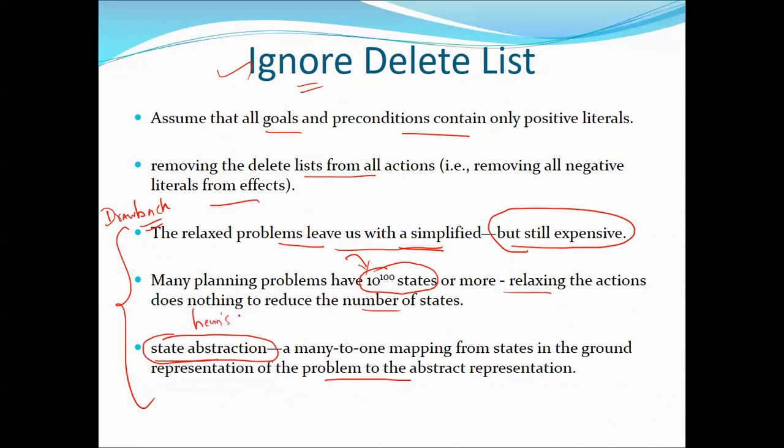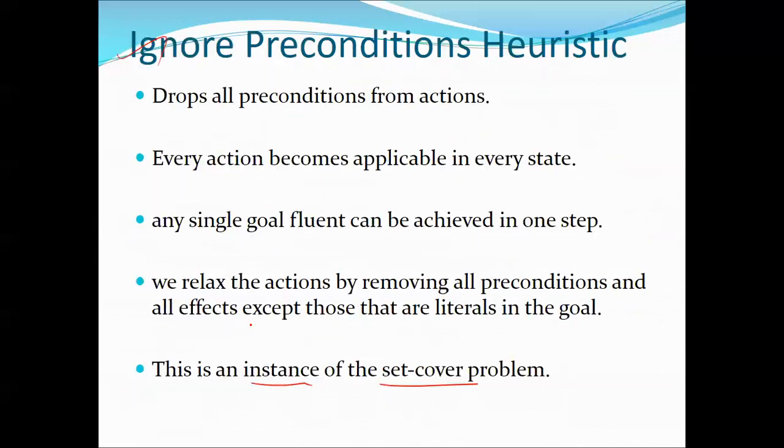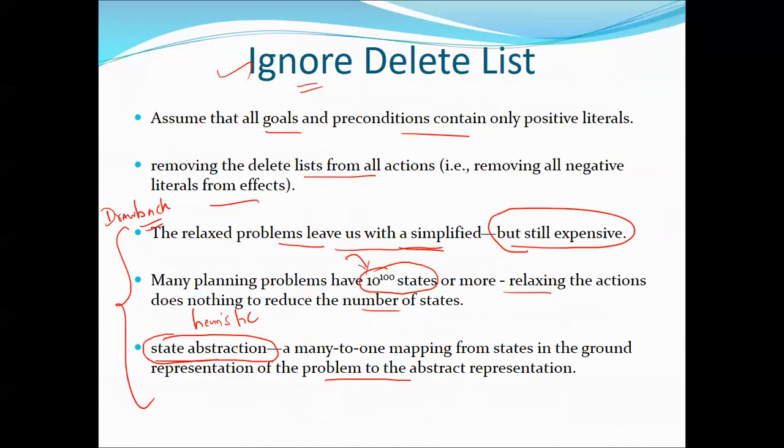Whatever heuristics we discussed previously are not applicable for the real world problems we are discussing. The reason is they relax the problem and then identify the solution, but our problem contains states of this order. Hence, even after relaxing and simplifying the problem, they are still expensive. Hence, it's not practicable to use these heuristics.